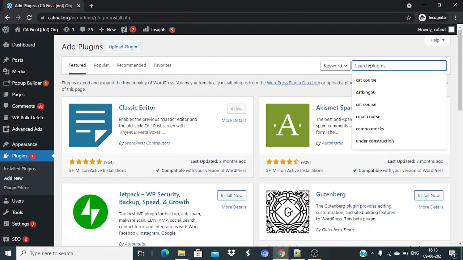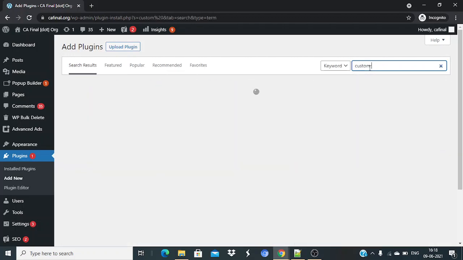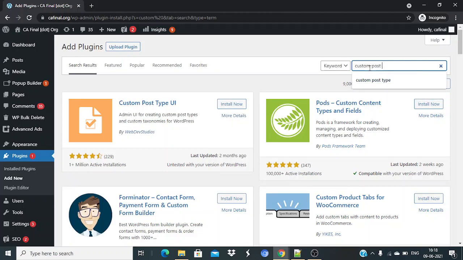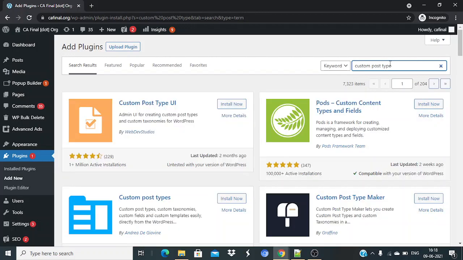One is you can install a ready plugin, which we are going to look into in this video. And the other way is where we actually code the entire thing in PHP and upload it on a WordPress website. If you're looking for a ready solution, then this video is for you. If you're looking forward to code it, then you may have to check other videos, or you can drop in a comment and I can see if I can do that kind of a video. I'll do that as well.